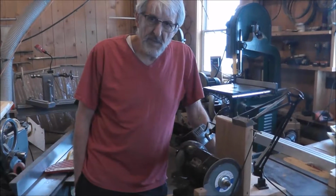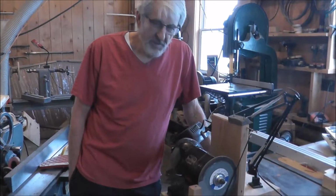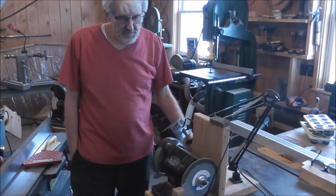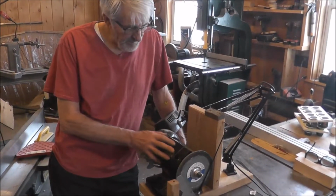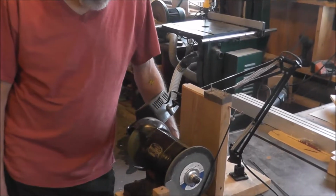Okay, this is my bandsaw sharpening center, I guess you could say. It's a little bit more fancy than what I've seen before, but I've got some nice improvements on it here, and it works quite well for me. A friend of mine gave me this grinder, and so I'm using it. It didn't have tool rests on or anything.